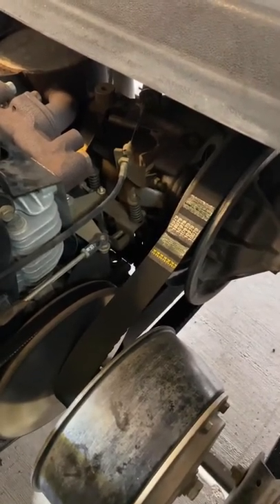So again, no tools. Buy an American-made belt. Start at the bottom, pull it off, and just kind of work your hand around until you can slip it all the way off this rear secondary clutch, and then get this clutch. No tools needed. Let me know if you have any questions.